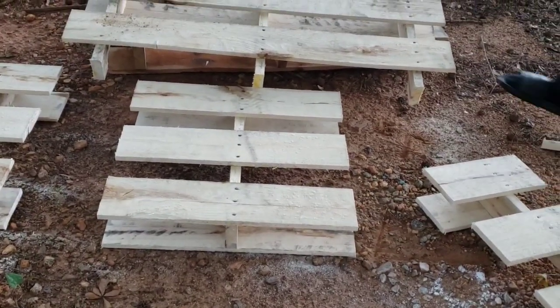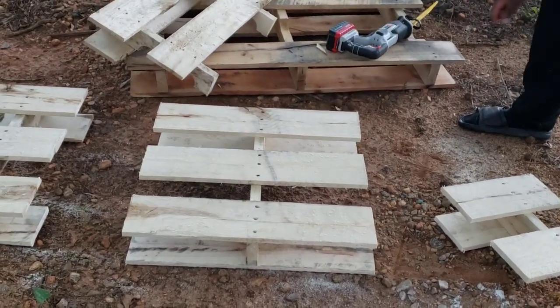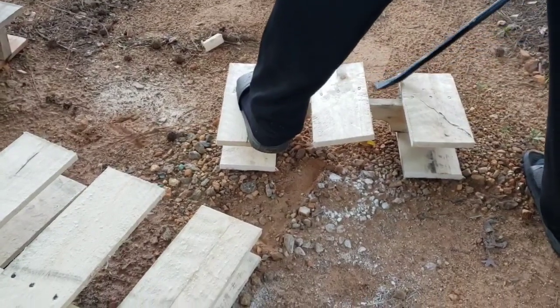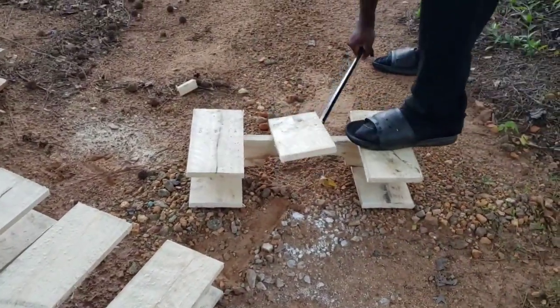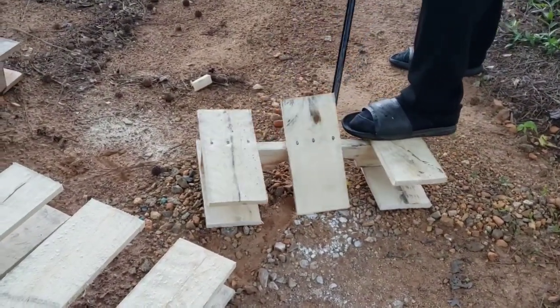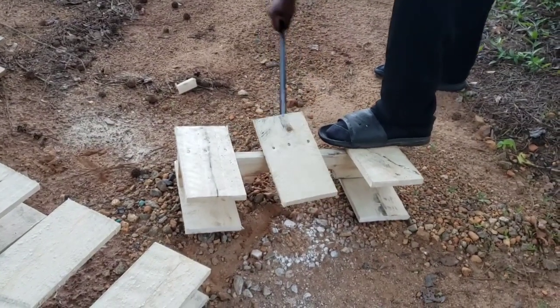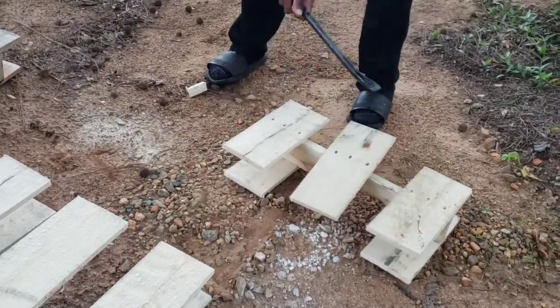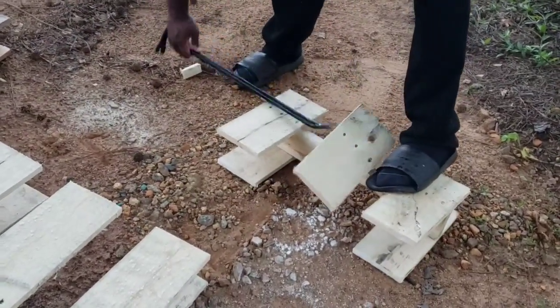So he's gotten the pieces detached from each other. This is where he was having a hard time. Now there was an easier way that he could have done this, but we just worked with what we had. We had that crowbar, and he kept saying, Donna, go get the hammer, but I didn't want to move. I just wanted to hurry up and get it done.